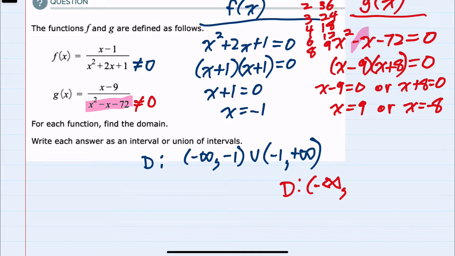Since I have two numbers to exclude, I would still start at negative infinity, include everything up to the smallest number, negative 8, not including the negative 8. I would have a union. Again, negative 8. This time I could go all the way up to 9, but I also need to exclude 9. So a second union here would be the rest of the accepted values from 9 up to a positive infinity. So here in g of x, I've excluded two numbers, negative 8 and 9. So our intervals cover everything except negative 8 and a positive 9.